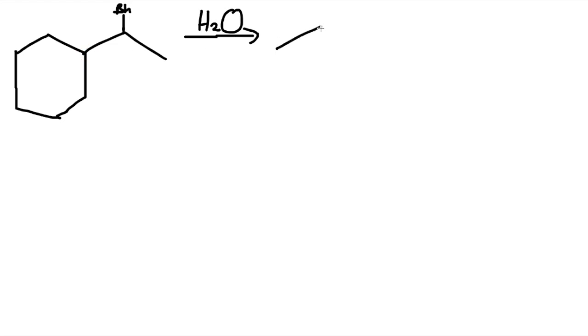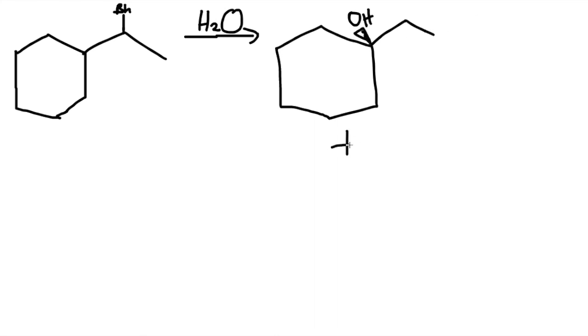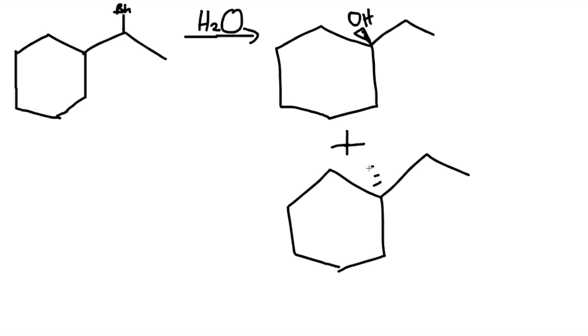So if we're only doing the products for this, we would actually move the bromine from a secondary carbon to a tertiary carbon, so something like this, OH. As a matter of fact, that carbon is a chiral center, so it would have 50% wedge and 50% dash, so something like this. This is just doing the product of it. Now let's do the mechanism and how you get these products.